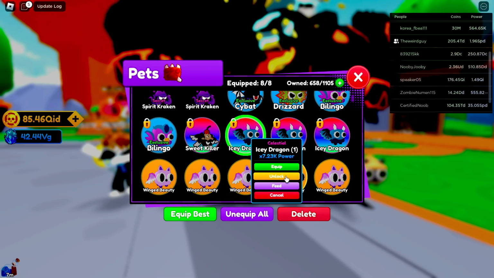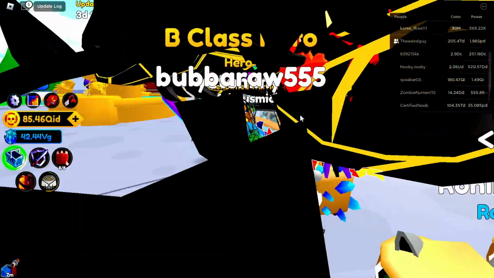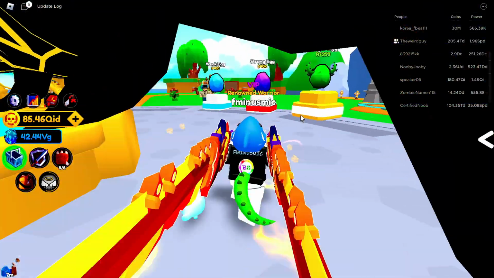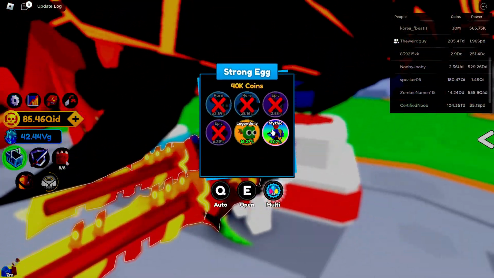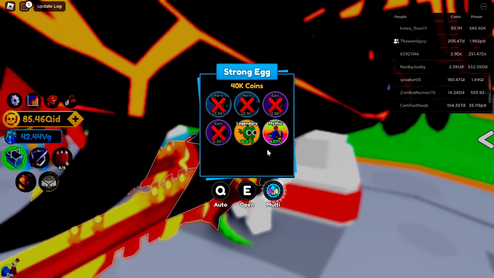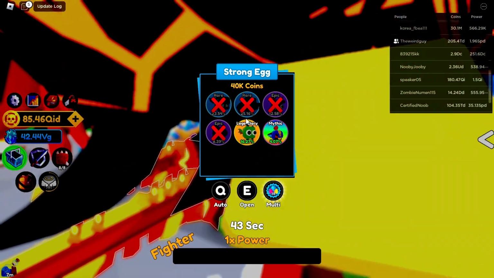Let's go ahead and unlock all the mythics that we got from when we were opening up pets. I don't know if I said it in the intro, but basically you get mythics and you can get 15,000 Stardust for them. Use the Stardust to level up your pets. For legendaries, you get 2,500 Stardust.